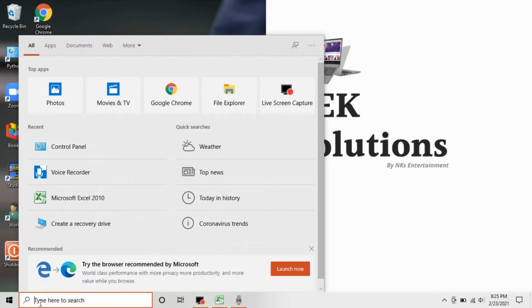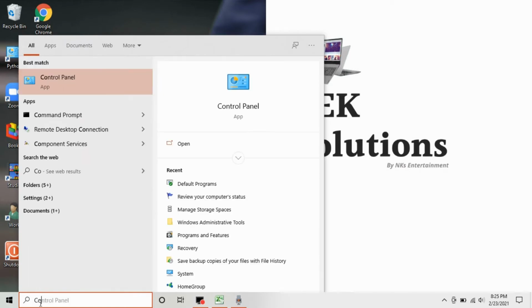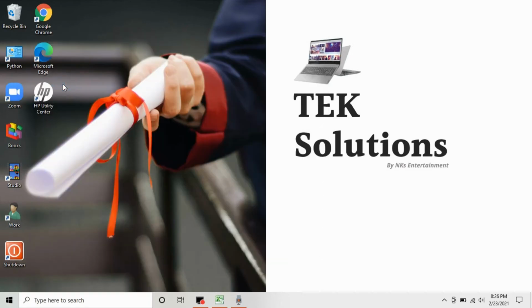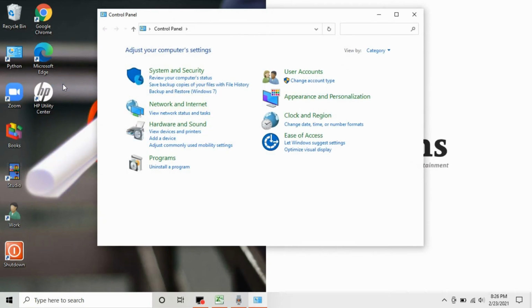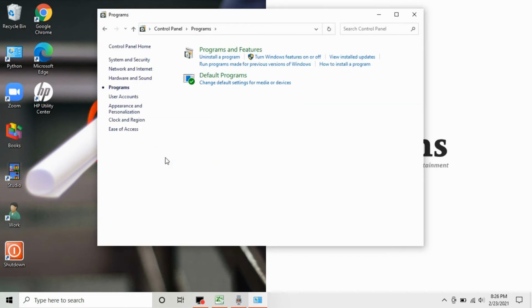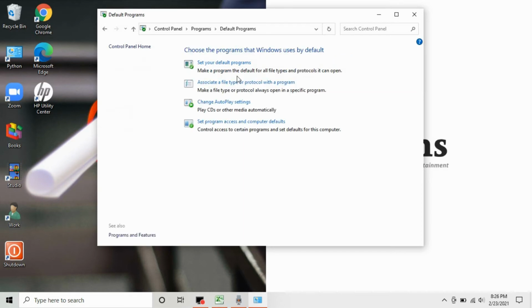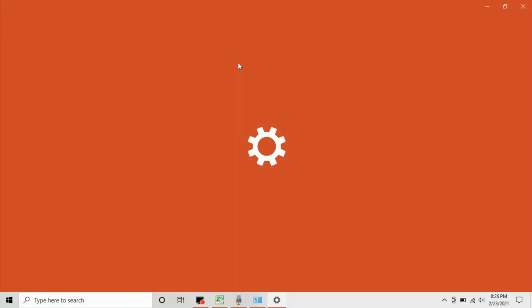If you don't see, just search for a control panel and click on it. Go to programs, click on default programs. The first option, set your default programs.